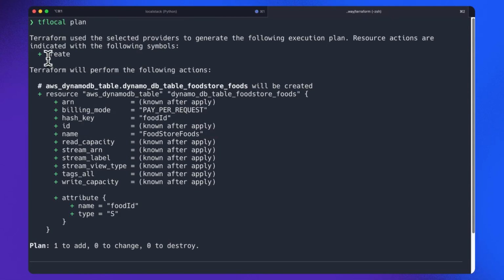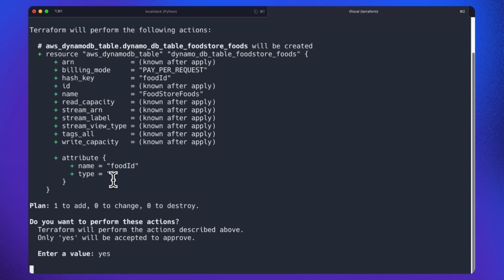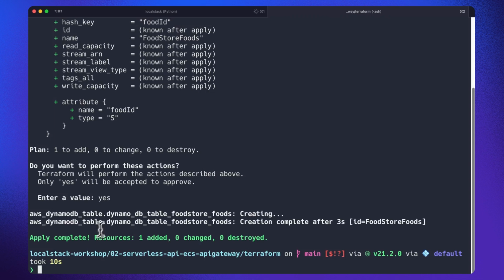As you can see, it has created an AWS DynamoDB table with all these configurations. And finally, I'm going to do tflocal apply. This will provision the DynamoDB table specified in the configuration. Cool, it has been completed.